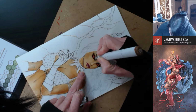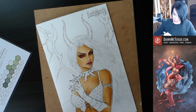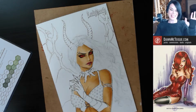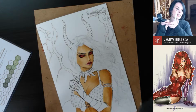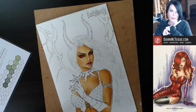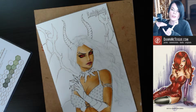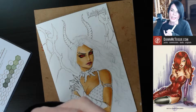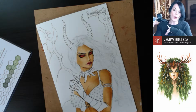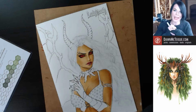And once all is said and done, I'm going to go back into the line art of her eyes and darken up her eyelashes. It's like the final touch. Give her some mascara. Because Copic Marker tends to leave, I don't know what it is, either it's pulling some of the black, just an inconceivably small amount that you only notice at the end, or Copic leaves a slight film of the color over the line art. So places where I want the lines to be nice and strikingly black, like eyelashes, I will go in at the end and do another coat with my pen, whatever pen I happen to be using.